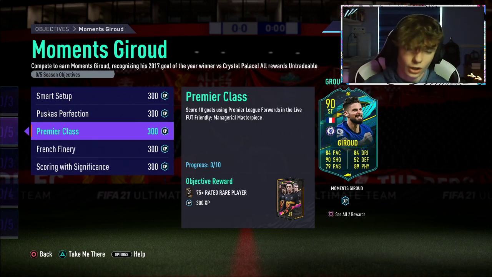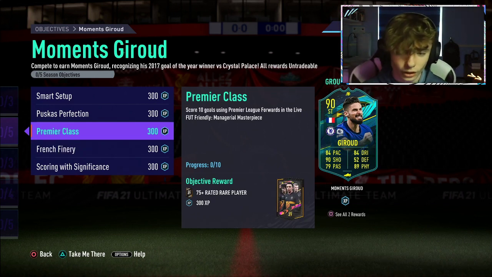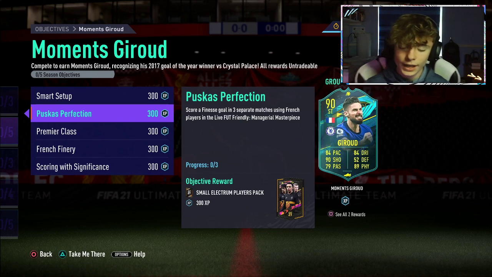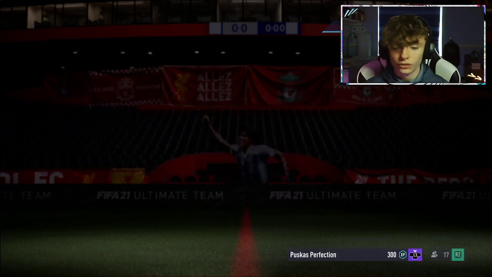Obviously win 8 matches, but you weren't going to get a free 90 rated Giroud for playing games and no wins, were you? But yeah, that is the objective side of things. Now, Managerial Masterpiece, if you've never played it before, you have to have a maximum rating of 77, and you can only have 3 silvers and 0 bronzes. So I'll go ahead now and look at some players you guys can use.